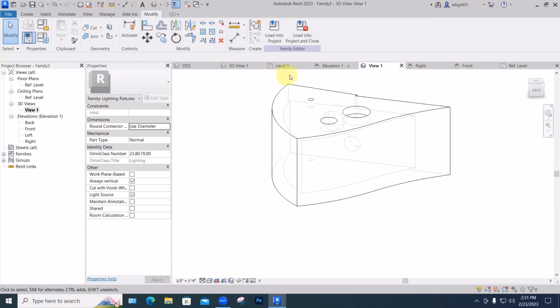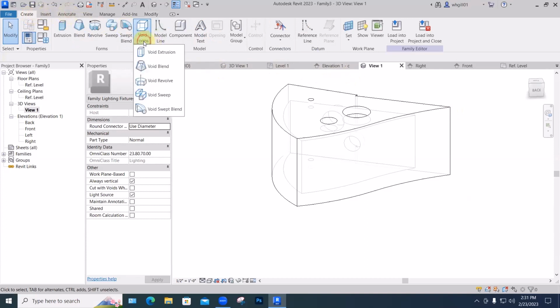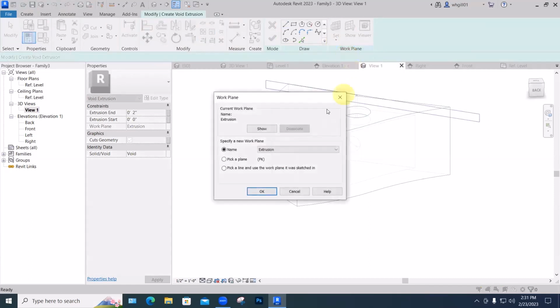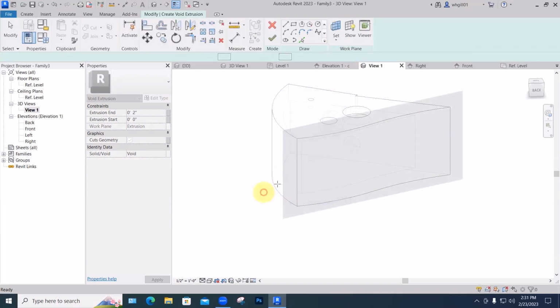And when I go back into this view, in 3D views, the angled planes don't show up, but it is running across here. So when I go to create void extrusion, pick a plane, set work plane, I'll pick it from this list, angled 3D plane, okay.